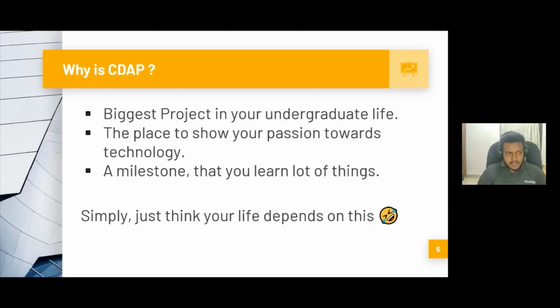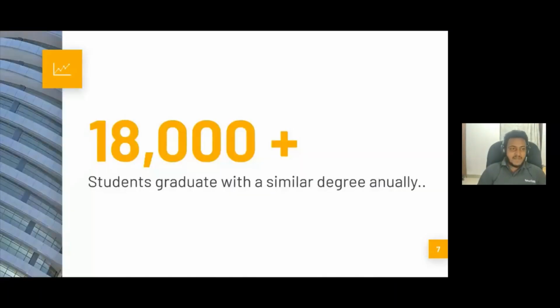All right. So I think I have mentioned this a few times before as well. Currently, we have around 18,000 plus students graduating with IT degrees: software engineering, network engineering, cybersecurity engineering, internet media engineering, all these IT degrees. We have more than 18,000 undergraduates coming out. So I'm getting a number based on these facts.